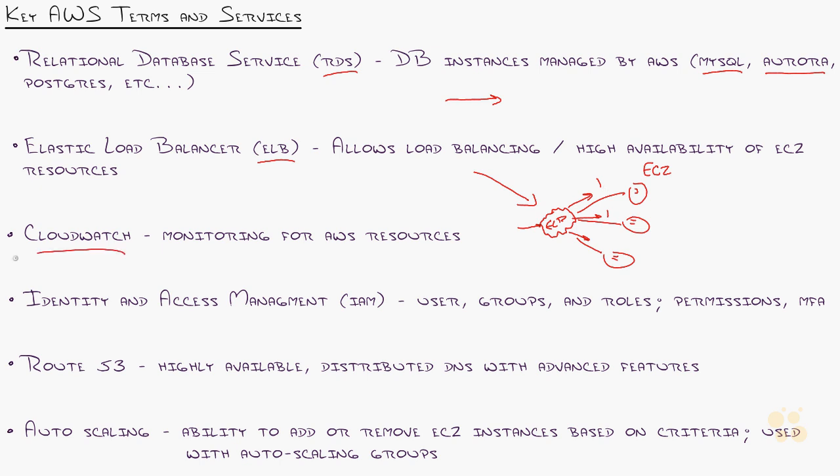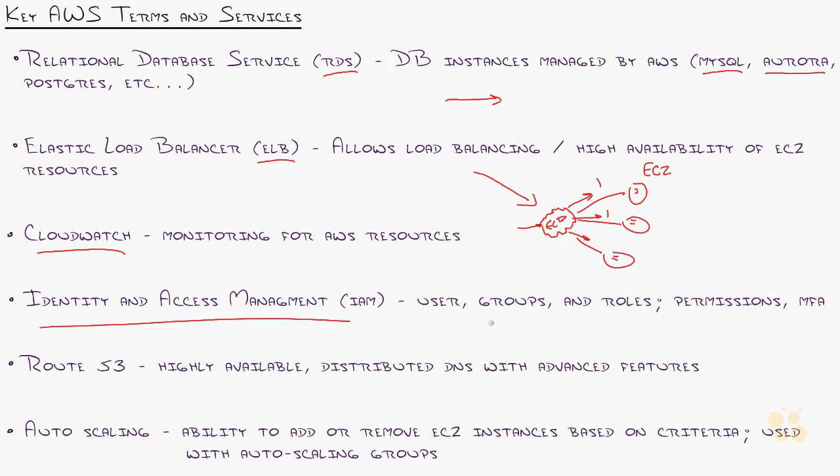CloudWatch is monitoring for all your AWS resources. Somewhat rudimentary in terms of monitoring. I've seen a lot of monitoring services, and I would say CloudWatch is right there in them. It's not like, oh, that is awesome, but it does what it does. It can alert you if something goes bad.